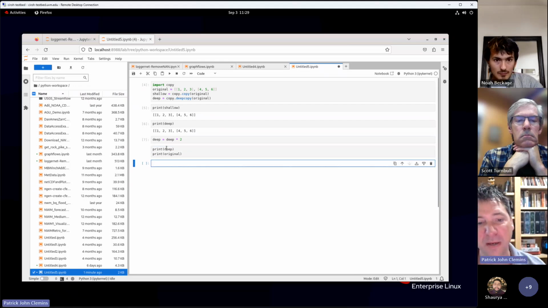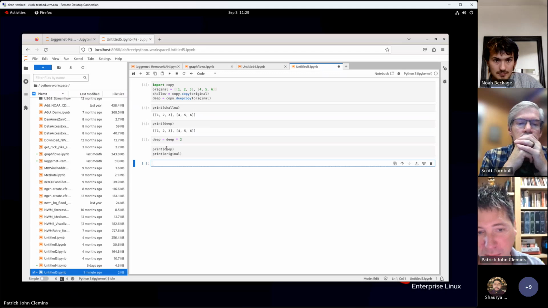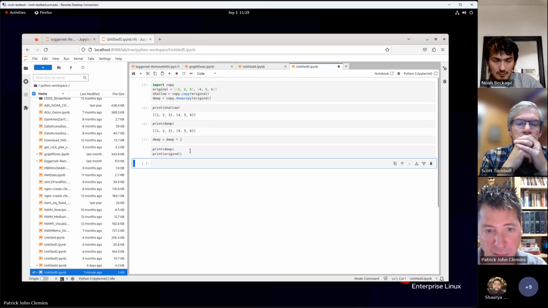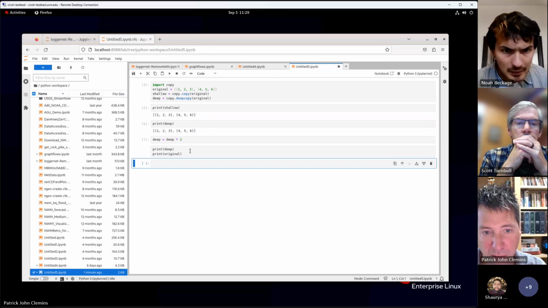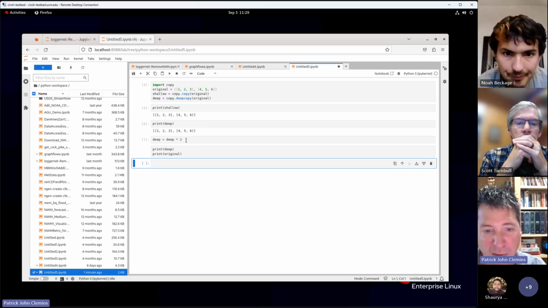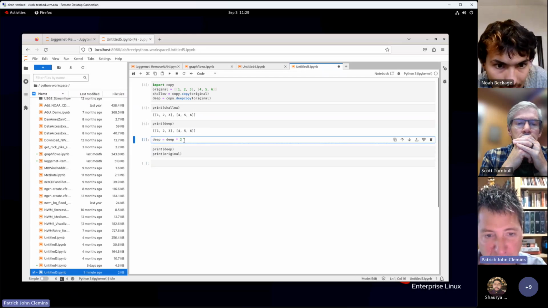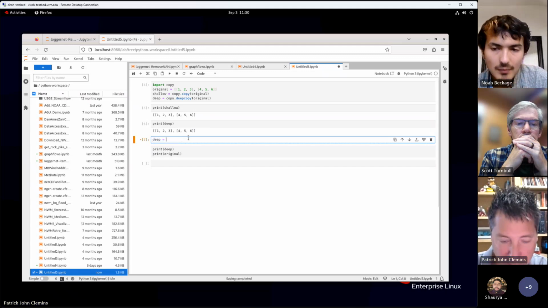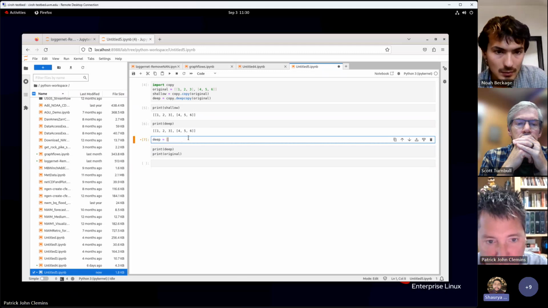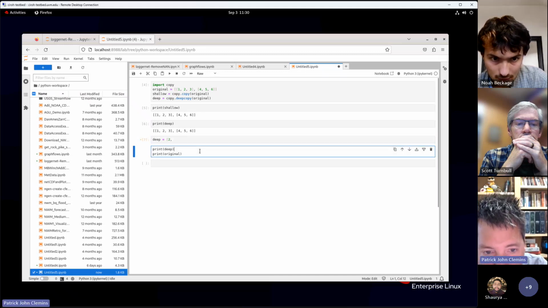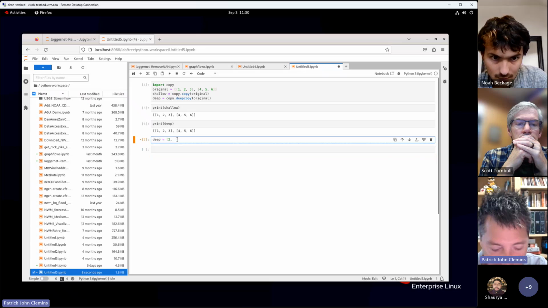When I mess with deep, because it's a deep copy, why didn't I print it? I can't do the times thing. It doesn't like that. Let me do this other one. I think it converted that cell block into raw instead of code. Oh yeah, this one. It does look like it did that, didn't it? Yeah. Okay.